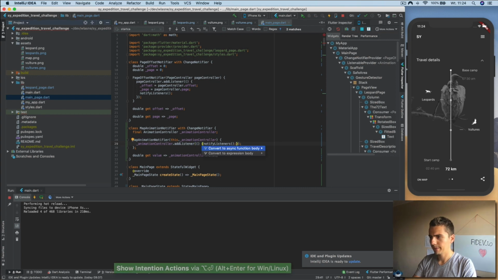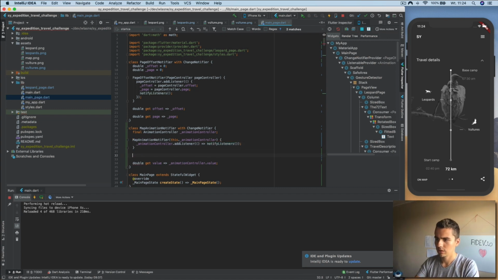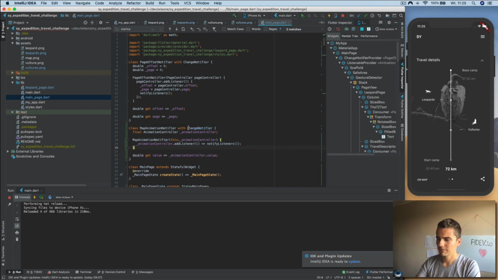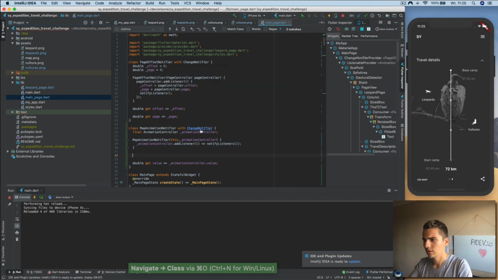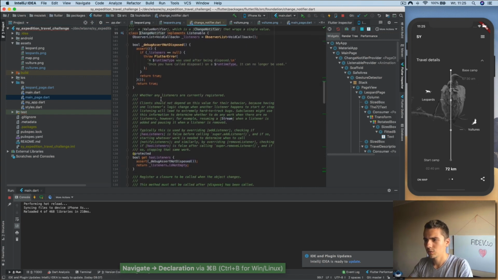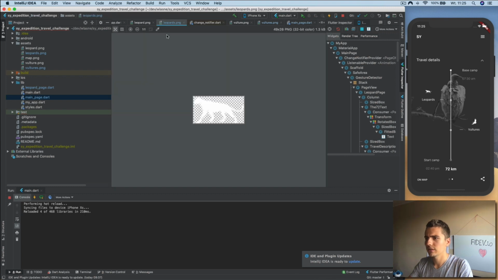So we just create a wrapper around animation controller, so we can provide it with the provider, right? And if the animation controller changes, then we just add this. Yeah, that's it. I mean, we could add some handling. Wait, do we have something like dispose in change notifier? We should have, right? Yeah, dispose.